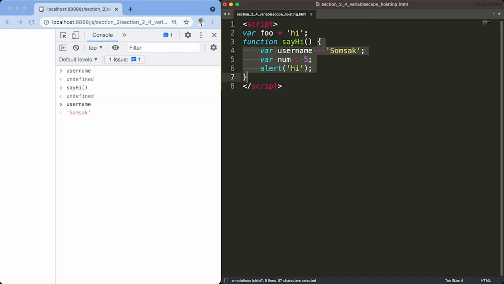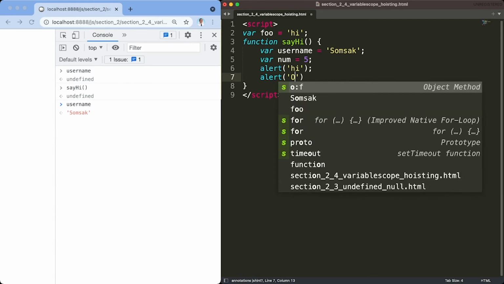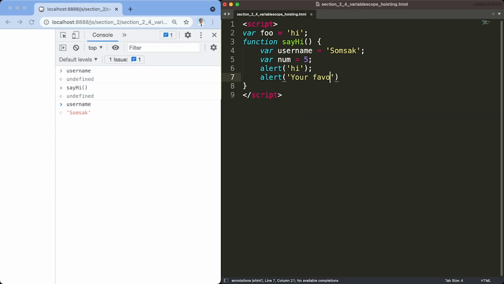We can add alert. We'll add alert here. Your favorite number is 5. So alert added here.